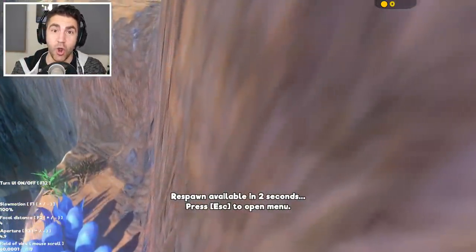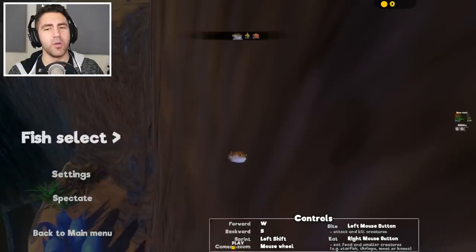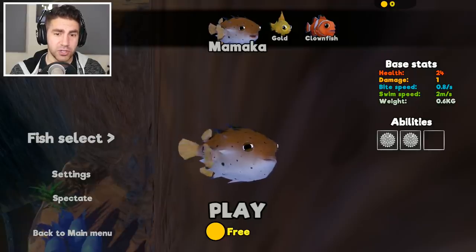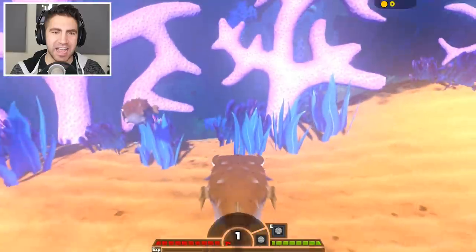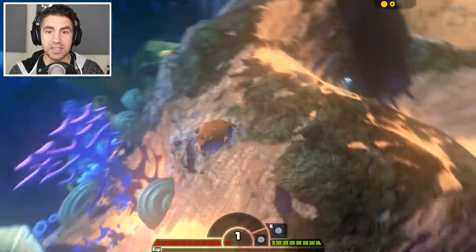Okay, dude. We did 13 damage to that guy. Wait a minute. What's our damage? Our health is 24. Our base damage is 1. We did 13 damage with our spikes. Dude, how are we gonna attack with this guy? Dude, I gotta figure this out. So, our passive ability is to inflate, and also our active.